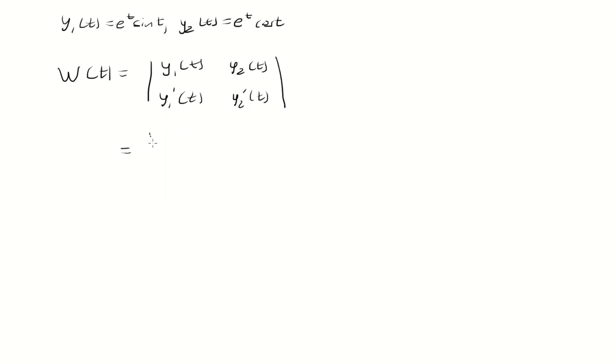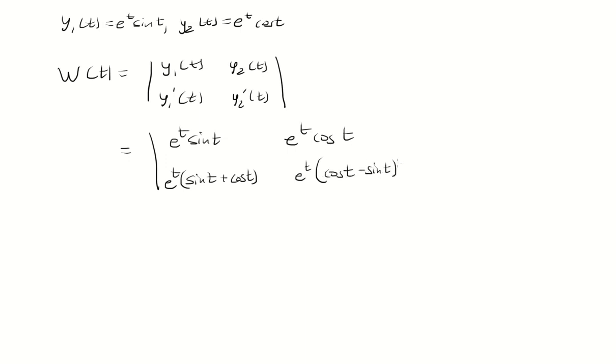So we'll replace these with the functions. So we have e to the t sine t, e to the t cosine t, and then take the derivative of e to the t sine t. We'll use the product rule, and then we'll factor out e to the t. So this is the same thing as saying factor out e to the t and take the derivative of sine and leave it alone. So drop down the sine and then take the derivative of sine as cosine. Here we'll factor out e to the t, leave the cosine and then take the derivative of cosine. It's negative sine. So that's the shortcut here.